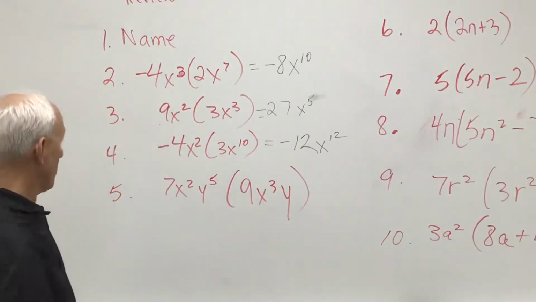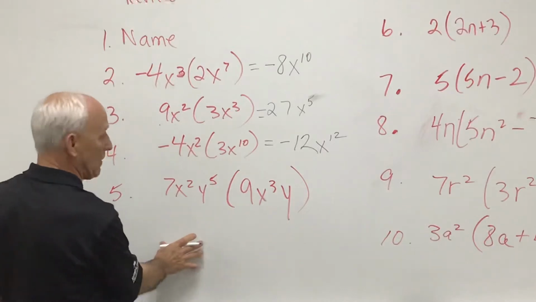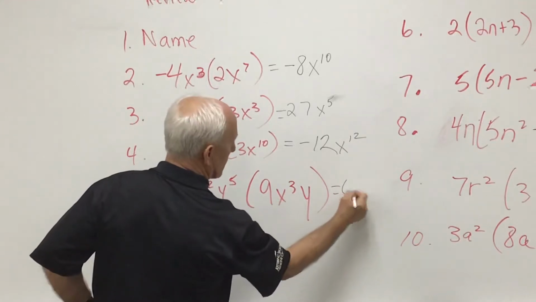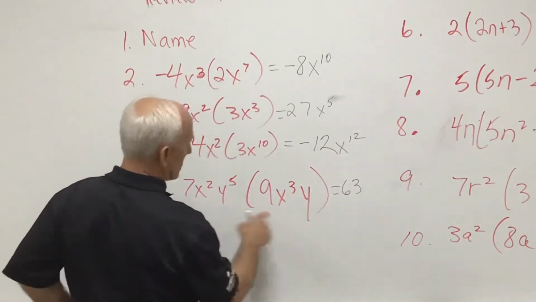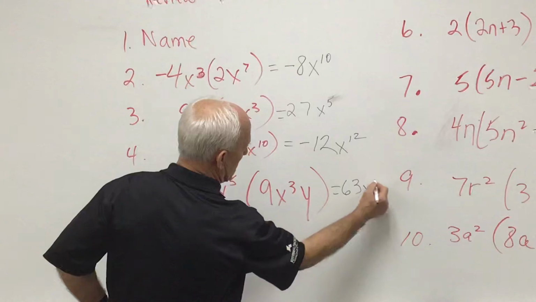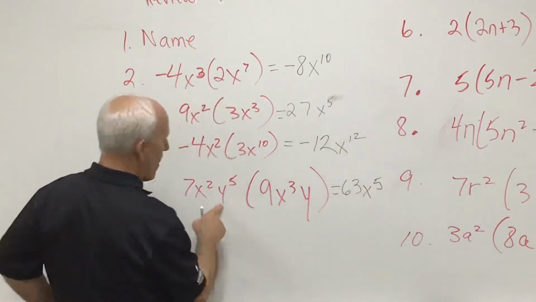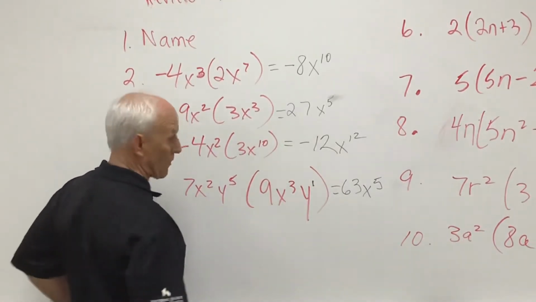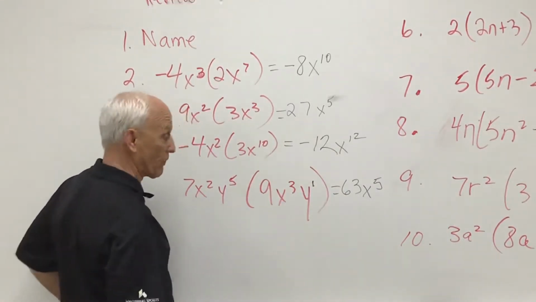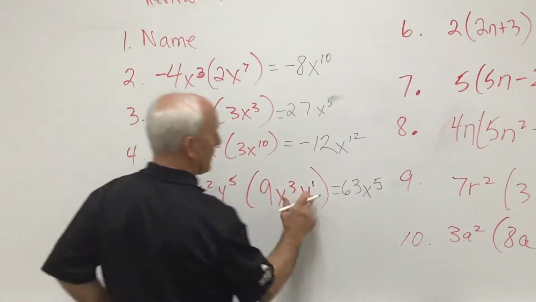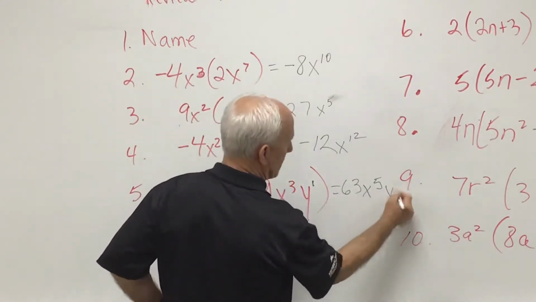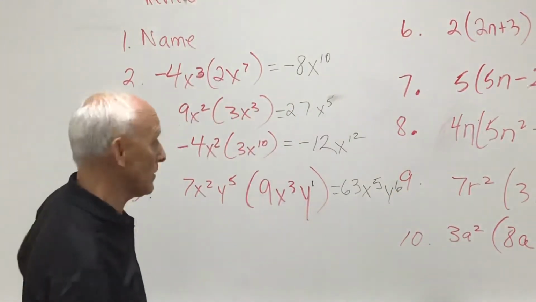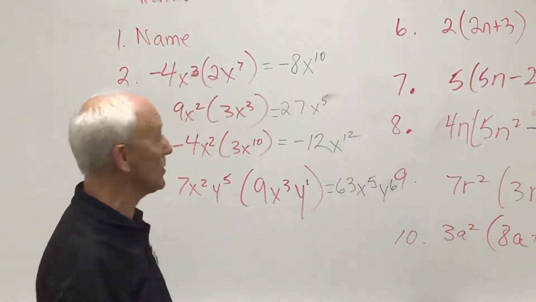You're doing so well. And let's finish up with the last of the monomial times monomial. Very easy by now. You have 63. x squared times x to the 3rd is x to the 5th. And then y to the 5th times y, and any variable without a number exponent is automatically to the 1st power. So y to the 5th times y is not y to the 5th, it is y to the, exactly right, y to the 6th. Thank you for the good work. That was pretty easy, wasn't it?